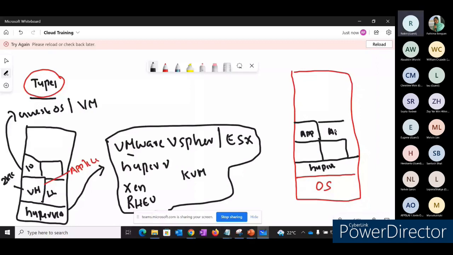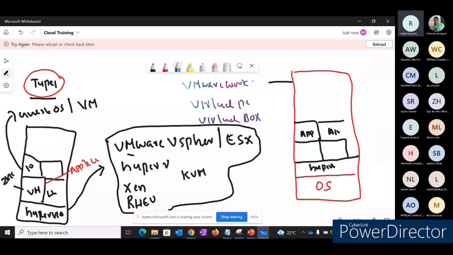So there are a lot of other vendors available in the market who are providing this. You may have heard about a product called VMware Workstation, right? Maybe you used it for your lab. VMware Workstation is one of the products, and Microsoft Virtual PC is another product. VirtualBox is also available, and you have Oracle VirtualBox also. These are a couple of the vendors who provide this type 2 one.